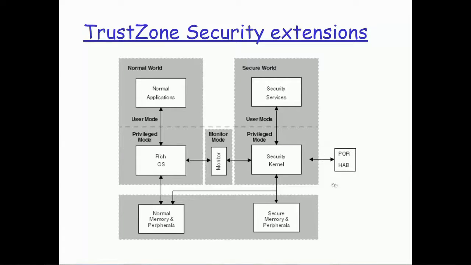So, on a POR, what is POR? Power on reset. When you give the power, internally the power on reset circuit gets kicked off, right. Power starts coming in to the respective components, and then depending on what my configuration is, my high assurance boot might be running, right. We will see what high assurance boot is a little later.